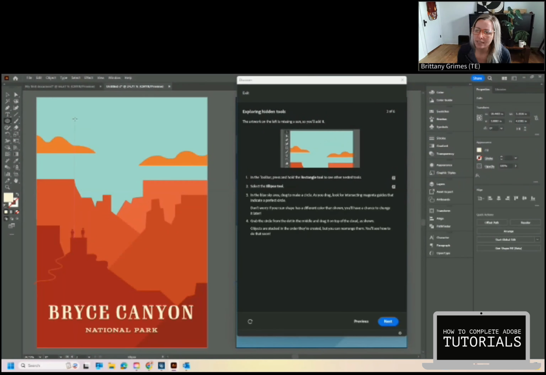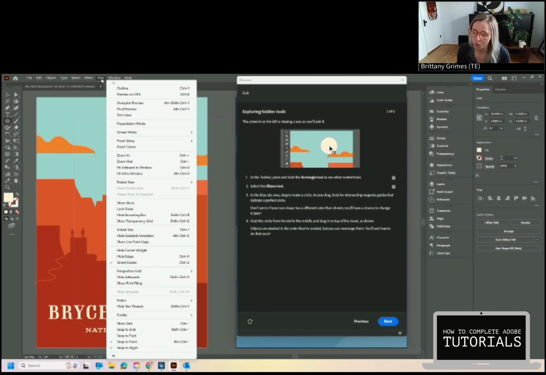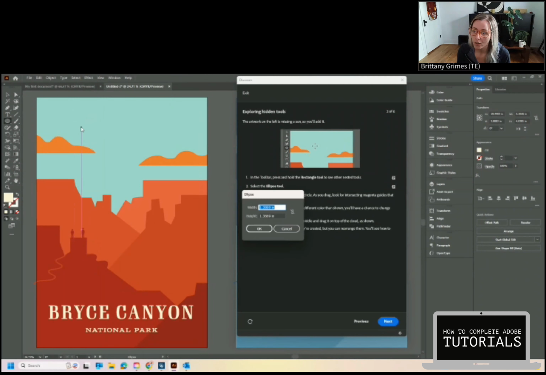These are called guides and smart guides. And they're usually on by default, but if they are not, you can go into View and look for the word Smart Guides right here and check them on or off if you're using them, okay?